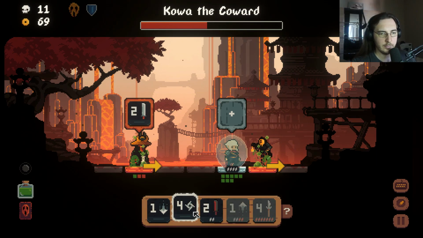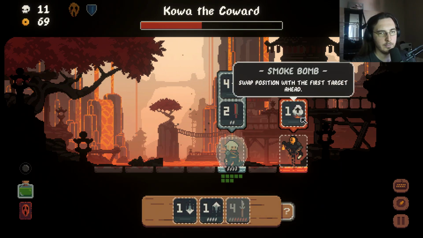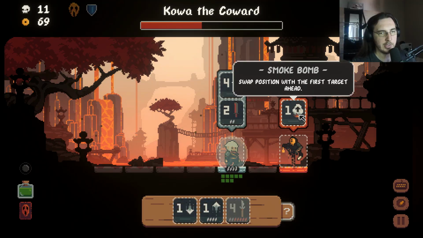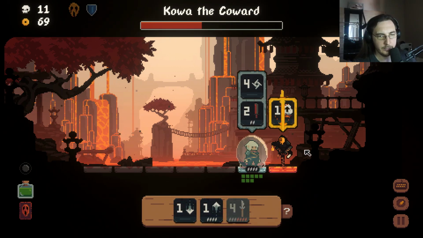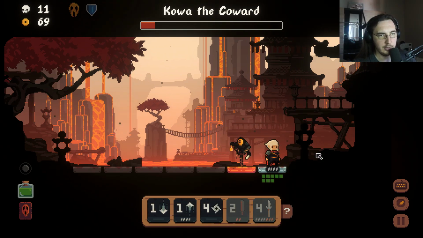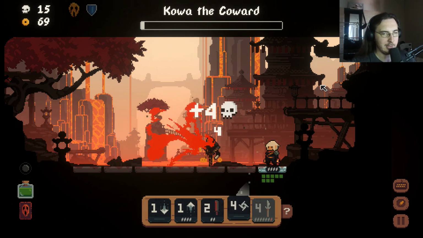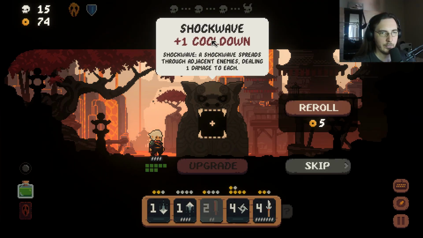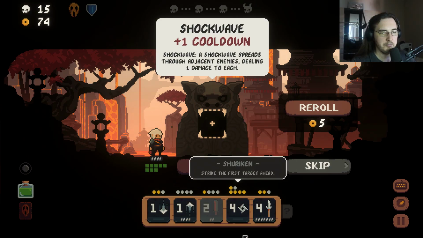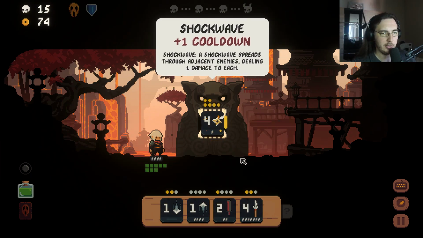Get dice to poison. Smoke bomb. Swap position the first target ahead. Which is fine. Maybe first gonna hit. And then you can swap all you want. Can't run all the time. Shockwave plus cooldown. I mean, that seems nice. Only 1 cooldown, and now we have some AoE on this still.